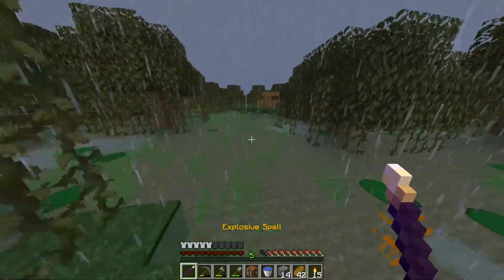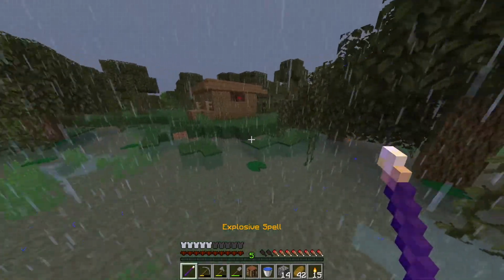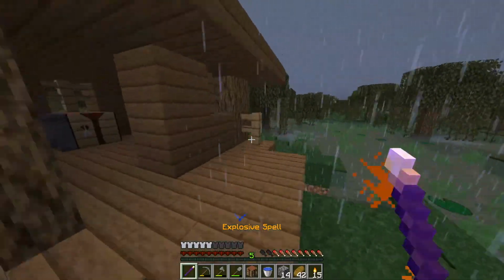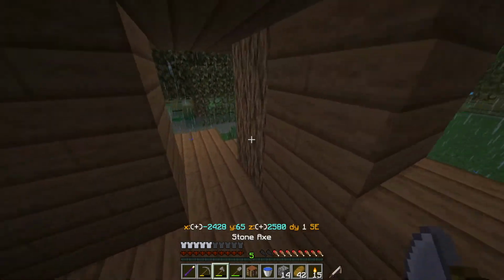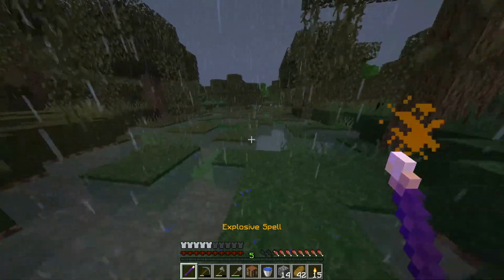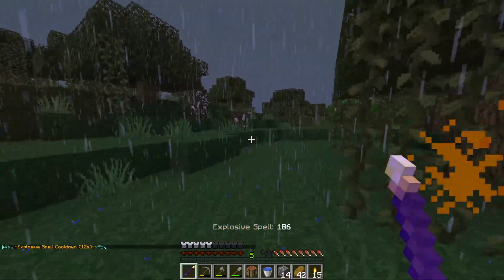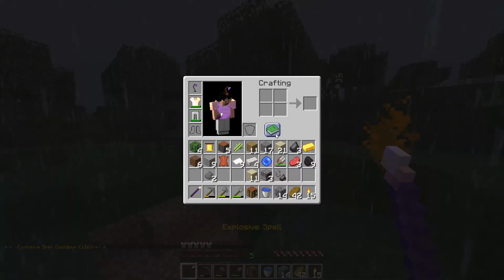Ooh, a witchy hut. Where is Madame Witchy? She's gone out. I wouldn't mind her being around here so I could kill her. She's gone off for a fly, isn't she? That'll be where she is. I hear some cows. They do give leather. Okay, good.